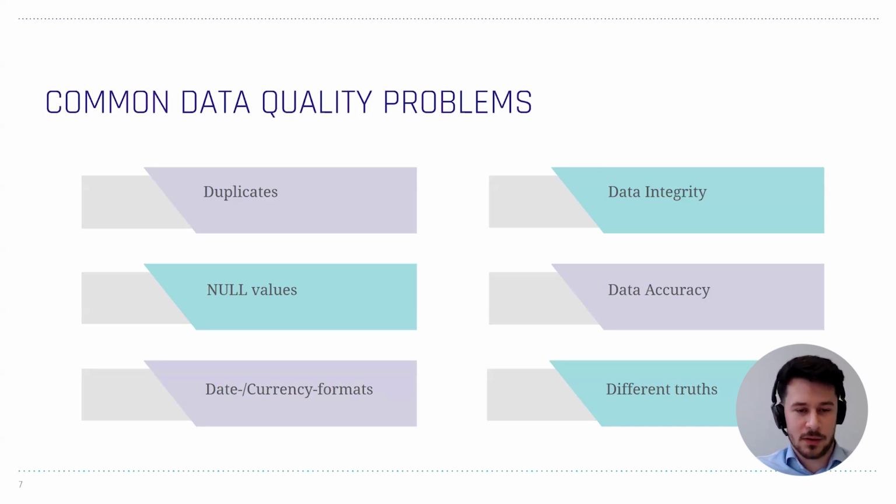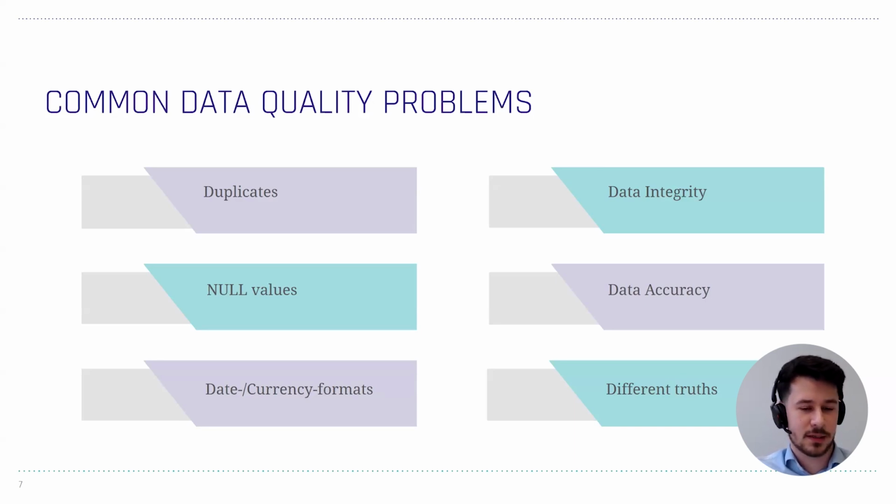As well as you can also have null values where you would expect data, which then can make it more difficult if you have some calculations running on values that you would expect, but they are not there. Or, for example, you would expect a phone number of a customer because you have to reach them, but then it turns out you don't have the phone number in there. Instead, you just have a null value, which hinders the communication, the support to the customer.